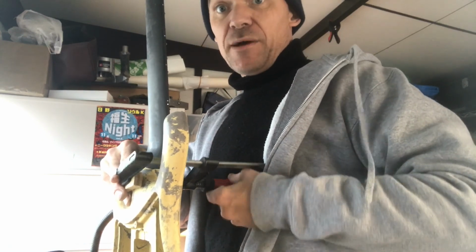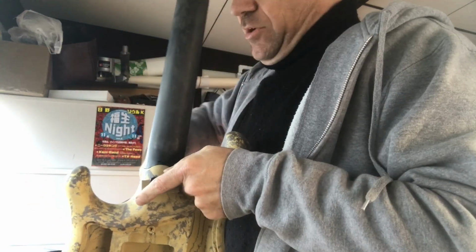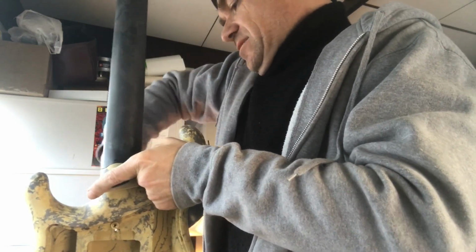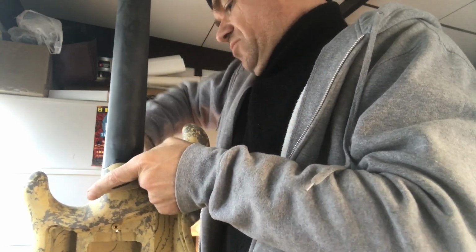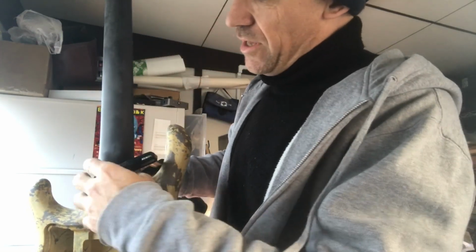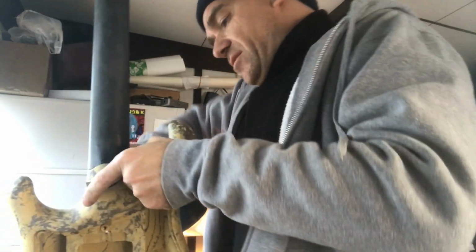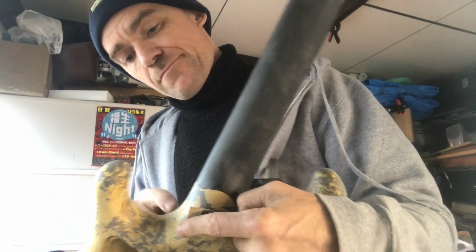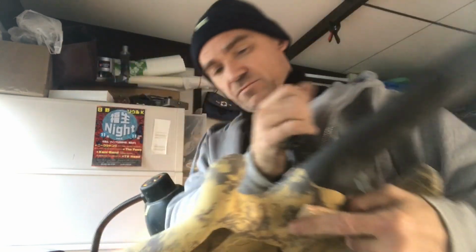one of the things I like about the design of this guitar is the neck joint, because when you lock it down tight, the neck joint really locks into place. It's a really interesting joint. And the tighter down it goes, the better the joint becomes. So there we are.